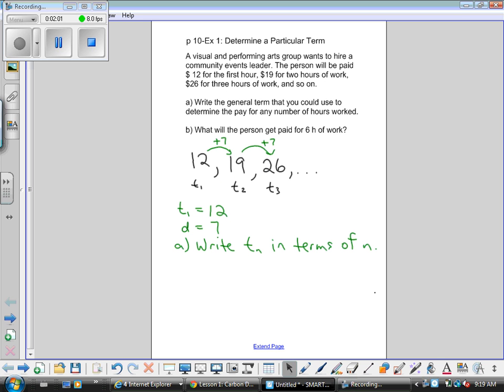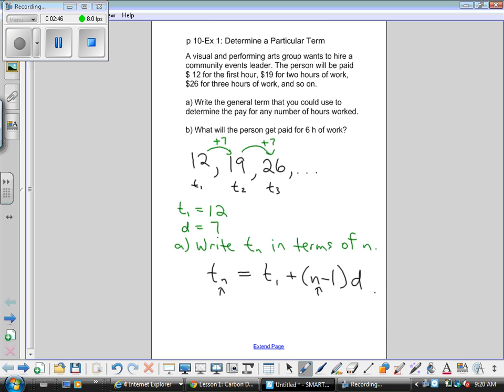Okay, so let's try this. We'll use our formula, and as I write the formula, I'll explain what it means. We know that the nth term, t sub n, will always be obtained by taking the first term and adding, remember we don't want to add n times the common difference, we want to add n minus 1 times the common difference. Because to get to the second term, we only had to add d once. To get to the third term, we had to add it twice. So it's always n minus 1. And remember, we're going to keep these as variables.